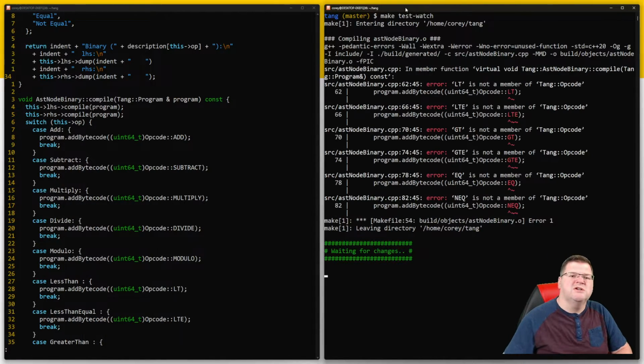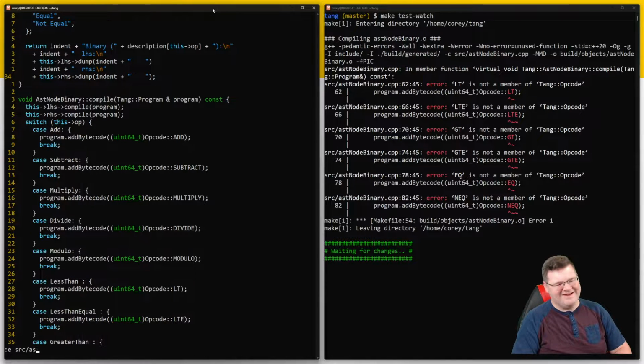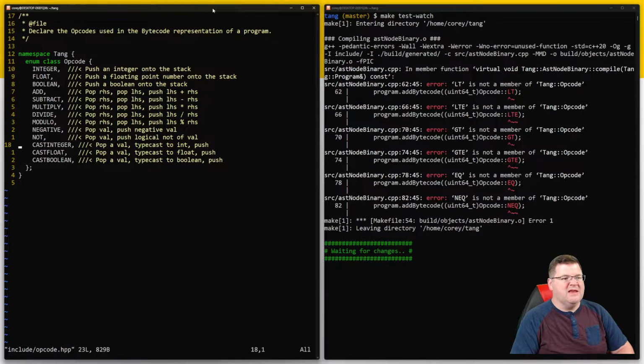Test watch. There we go. Yep. And now we're going to edit the source. Not source. I always do that. Include opcode. And now, where do I want to put these? I think I like putting them before the casts.